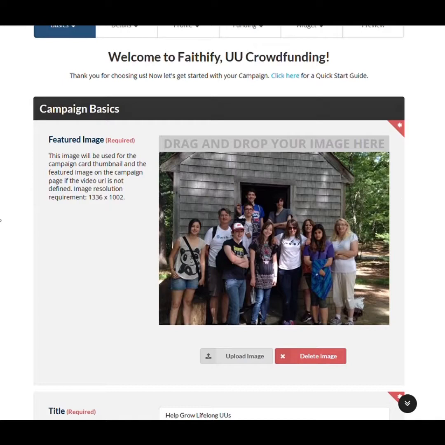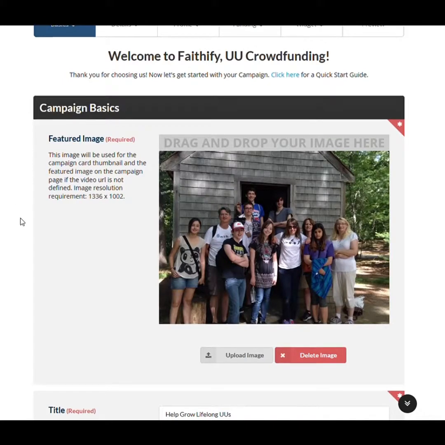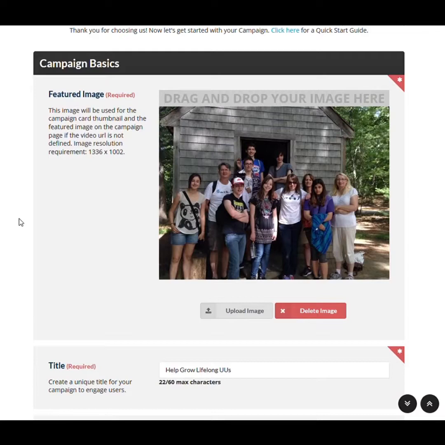So once you get into the form, you may have entered the title already. The next thing you're going to come into is putting in a featured image. It's best if they're landscape orientation. If you add a file and it's not loading, it could be that the file size is too large. So you can resize it and try uploading again.